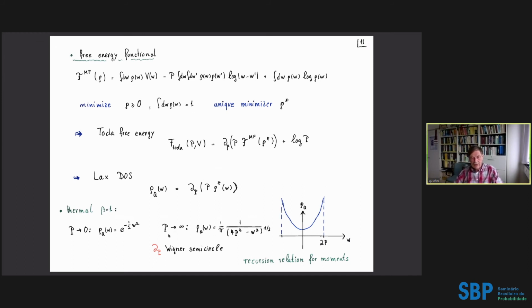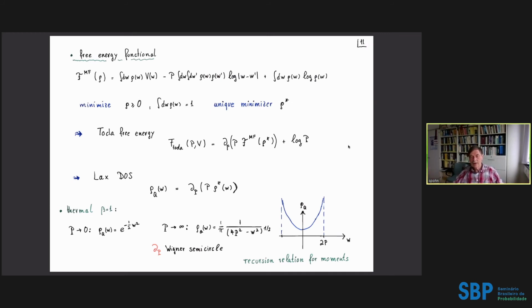Now I have to take this derivative, and from this you conclude that the asymptotic density of states in the limit p goes to infinity, with scaling, looks like a distribution which diverges at 2p with a square root. Of course it diverges, but still it's a very nice integrable function. And if I take p not really to infinity, what happens is that it diverges for a long time and then it shifts over and immediately decays. For any p non-zero, the rho will have support on the infinite line.